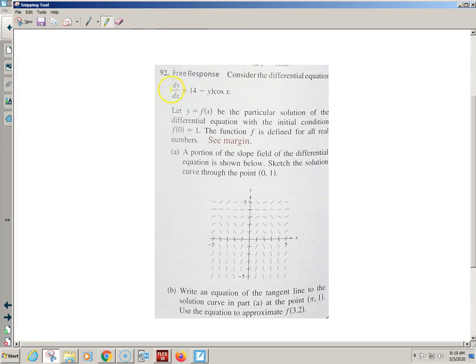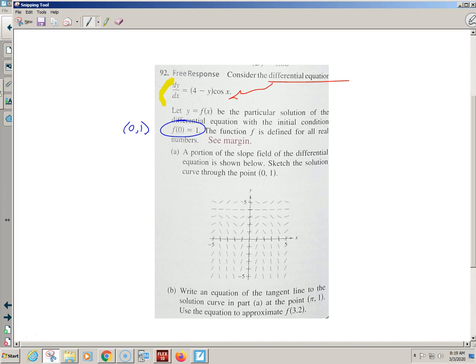We have a differential equation. Here it is. Consider the differential equation. Oh, thank you. You told me what it was, even though I should already know. Ooh, let's not use blue. Let's use red unless we're dealing with the clue. Okay, differential equation. Let y equal the particular solution of the differential equation with the initial condition. Why am I now getting a blue pen? Because we have a clue right here. Isn't the clue 0, 1?